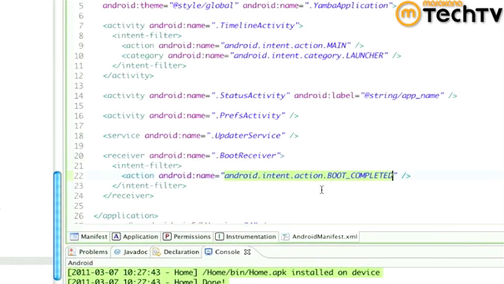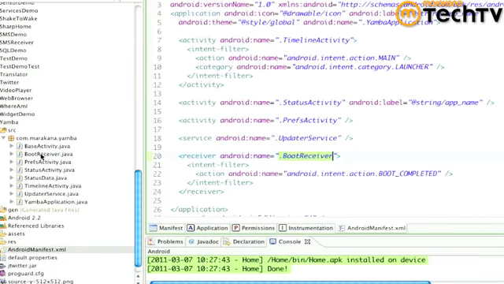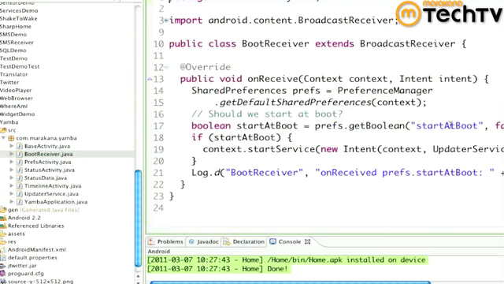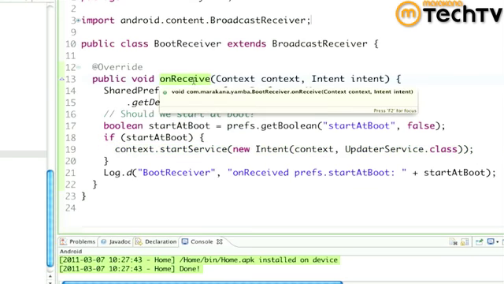When the boot completed happens, this guy gets woken up. So how does it get woken up? Well, it looks like this. You almost don't even need this. Really, the only line of code that is important here is this. Basically, there's again a callback method. It's not onCreate, but it's onReceive.